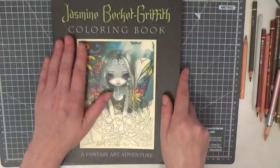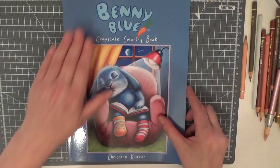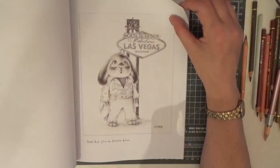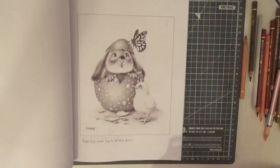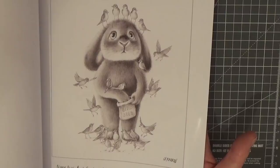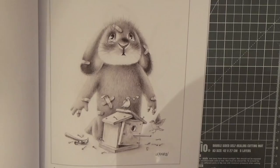Then this person also sent me Benny Blue by Christine Karen. We colored in Benny Blue on the channel before but I hadn't personally got a copy. He is just the most beautiful little character — look at him with all that scenery outside the diner window. I've even kept the color combinations I used for him, the Jowan Pro colors. He's just so divine. There are really lush pictures in this book.